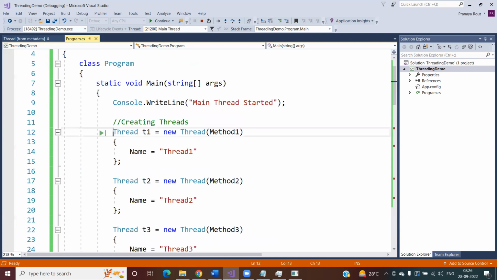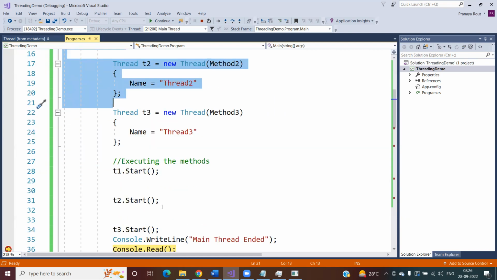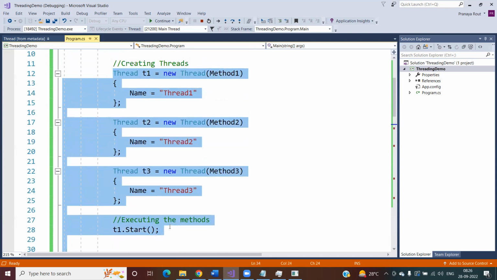Okay. Here we are explicitly creating the thread now. Implicitly, only one thread is there, that is the main thread. Explicitly, you can create any number of threads. Internally, the program will not create multiple threads on its own. We have to tell it to create them. Yeah, that is what I showed in the beginning.